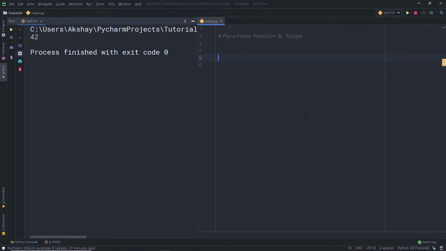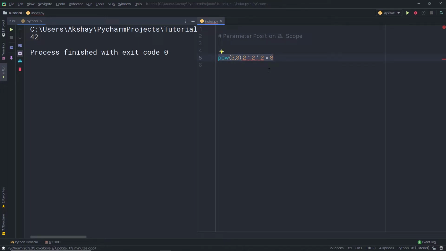Now let's consider this example. Assume you want to calculate the power, just like the built-in pow function in Python, or just like this double asterisk. I want to create a power function in Python. So how do I do that? The power function is actually multiplying a number with itself repeatedly. So for example, if I specify pow with two values, 2 and 3, then it's going to first take 2, multiply it with 2, and then again multiply it with 2. The result is going to be 8.